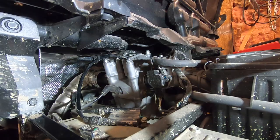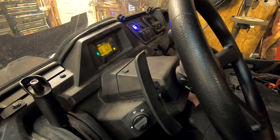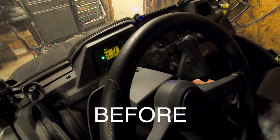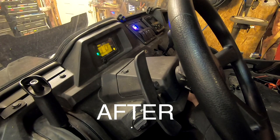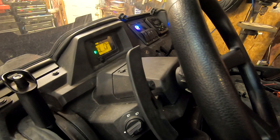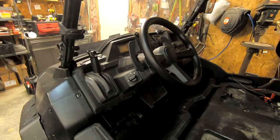All right, now, cold start. See if it made any difference. Yeah, a little bit. Did seem to start a little bit better, and it did fire on the first turn without me having to crank it and turn it off and back on. So it did do something.